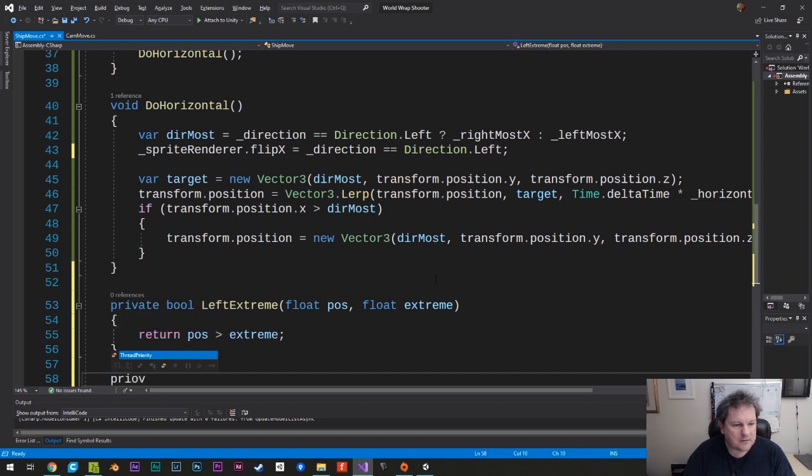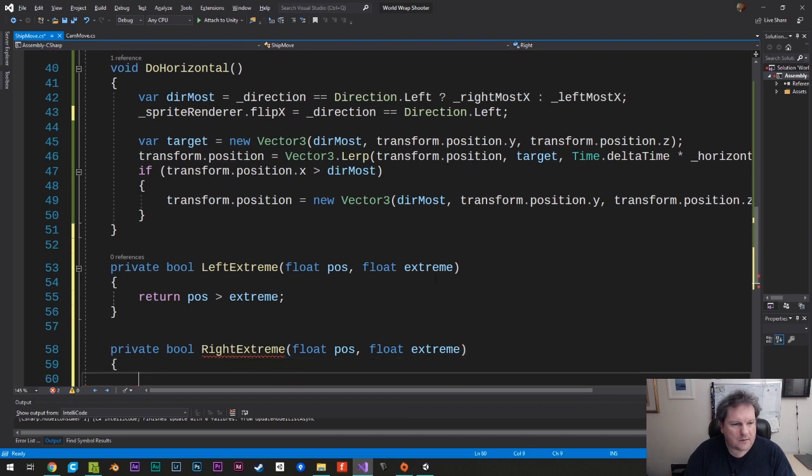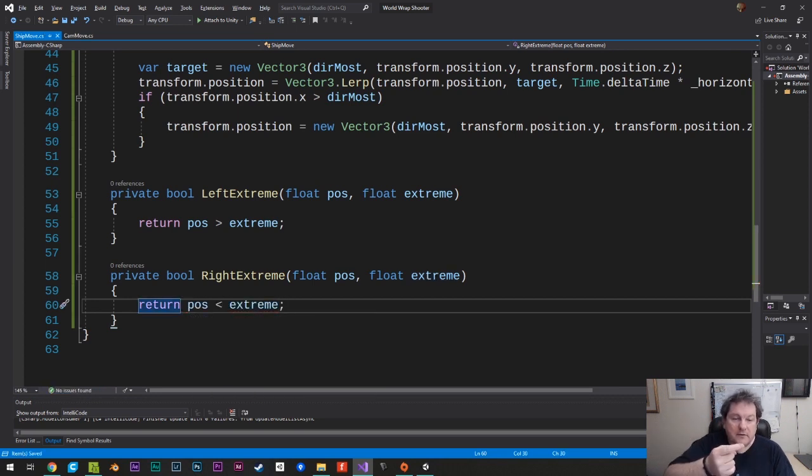Private bool right extreme. Float pause, float extreme, return pause greater than extreme. So if you're heading to the right hand side, it doesn't slam you to the left hand side.